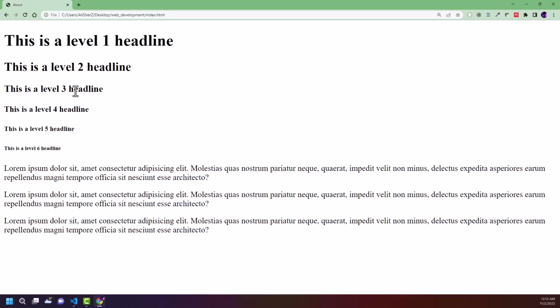So commonly we would keep our headlines quite semantic, and we can think of these headlines like a headline of a newspaper. So the level 1 headline could be the name of a section, and level 3 headline might be the name of an article, and so on. So same as the paragraphs, we can have as many headlines as we need.